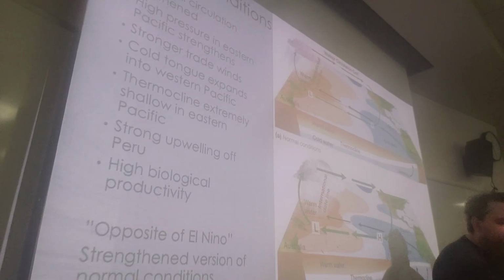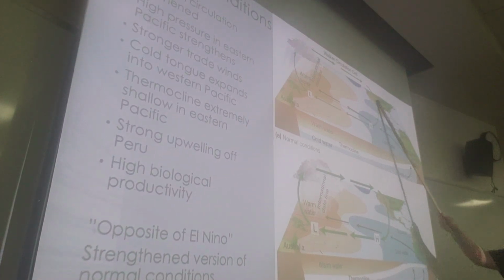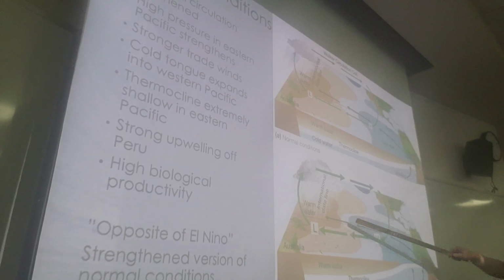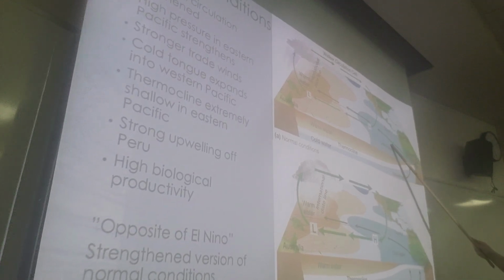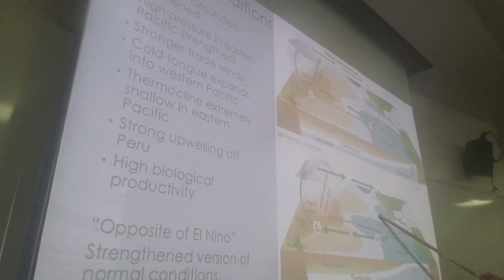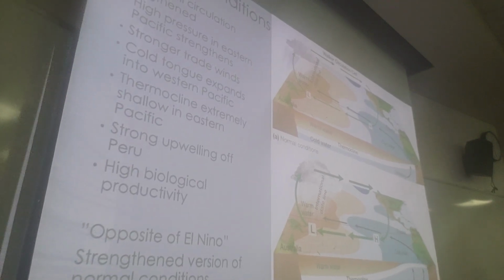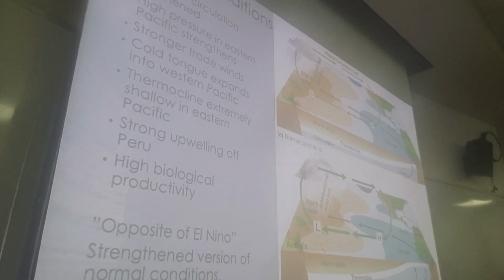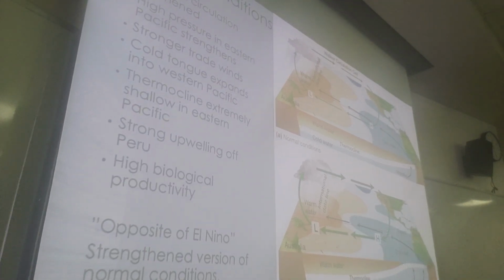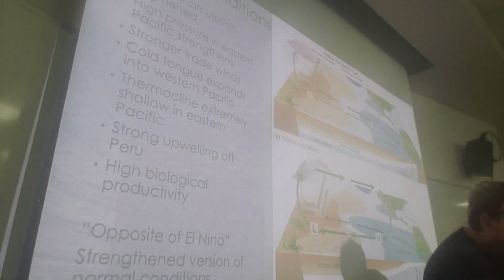La Nina is the opposite. So La Nina, you take normal conditions and you amplify them. So rather than break down the Walker cell, you make it even stronger. So you push more cold water from the eastern part into the central part, and during La Nina conditions, you cool down the central. So during El Nino, it's a central equatorial Pacific strong warming, and then during La Nina, it's a cooling, so it's kind of the opposite.